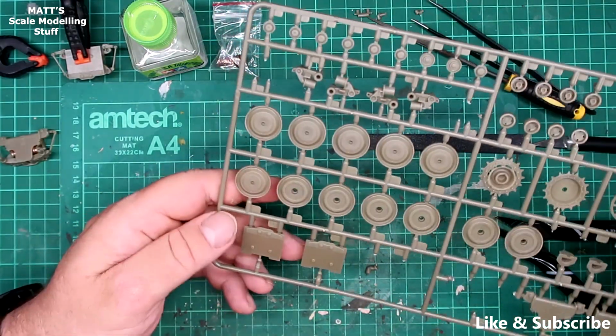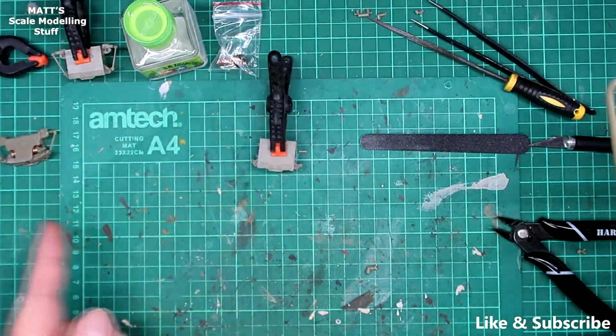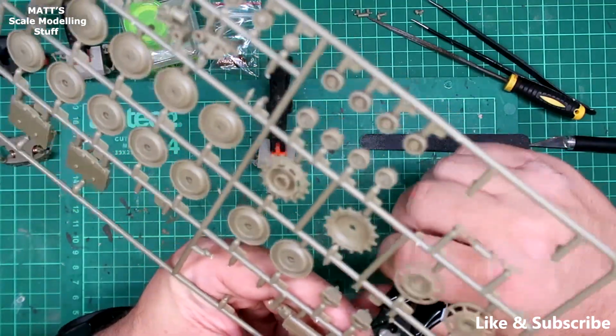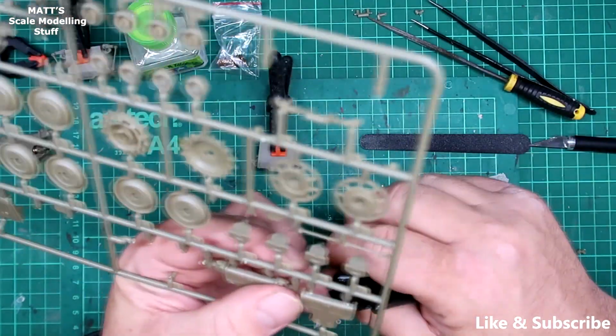Now in the case of this one, it's basically the same, but it hasn't got the springy, well, it's got the springs, but it hasn't got the bars and so on.